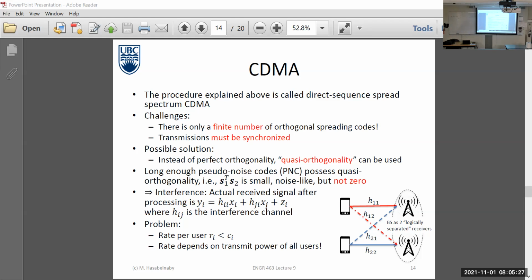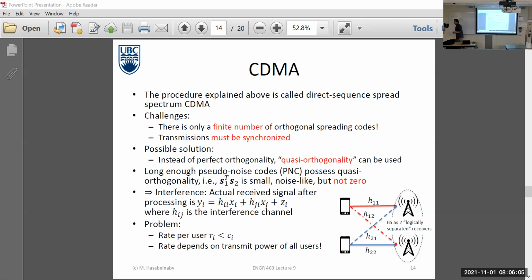But this has a problem in terms of the number of connected users to the network. We have limitations on the number of users that can share the resources of the network, as we divide the frequency, till what? We can divide the time into time slots, till what? So we have limitations. So we are going to use a new technique that maximizes the number of connected users in the network. This technique is called CDMA, code division multiple access.